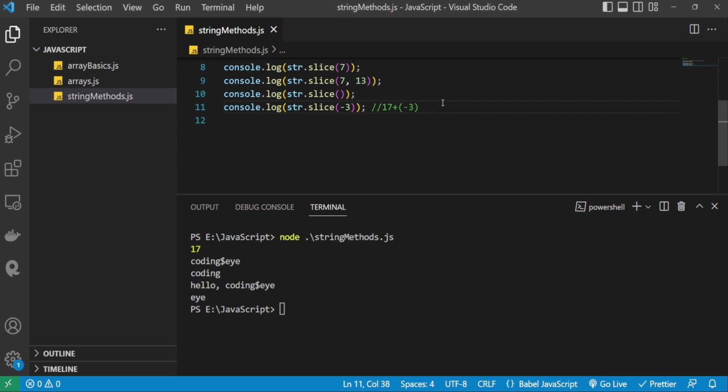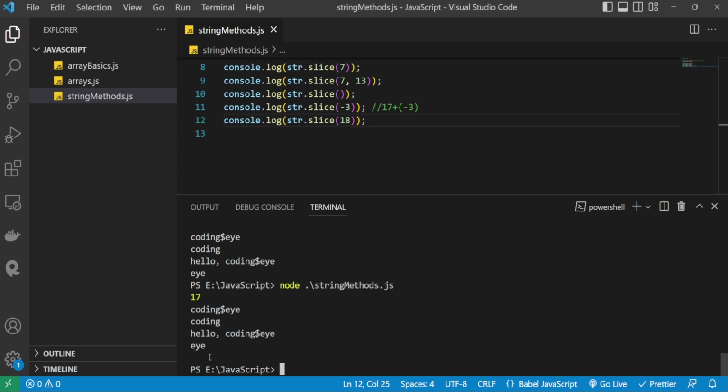start index is greater than the length of the string. Suppose here the length of the string is 17. Let's pass a start index of 18, that is greater than the length. When we pass a greater value, it will return an empty string as the resultant value from the slice method. Let's see this on the console here. I have got an empty string here. This is one scenario.